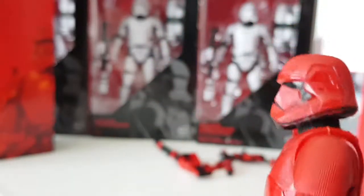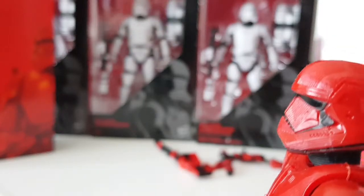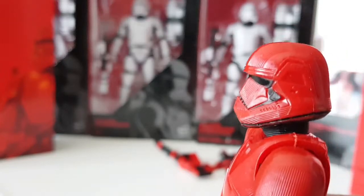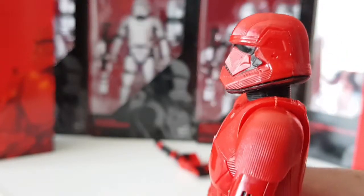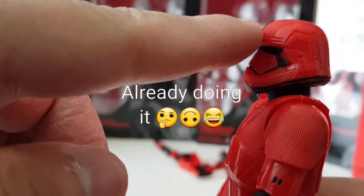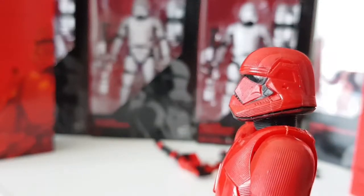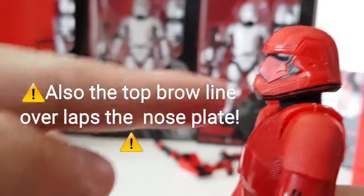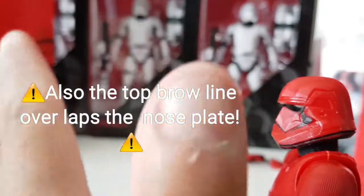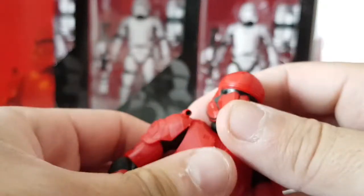But what you are looking for, mainly, for a good accurate helmet, is not to have it look like a First Order Stormtrooper helmet where everything looks even level. Again, in this comparison video, I will show both and go into depth about this. But you're obviously looking for the front brow to overhang over the eyepieces, and the bottom bit to poke out a little bit like a piranha fish. I'll go in depth on it later. But anyway, back to the review.